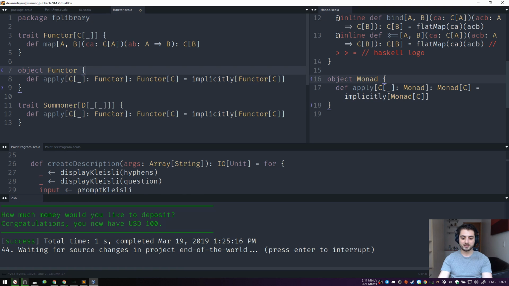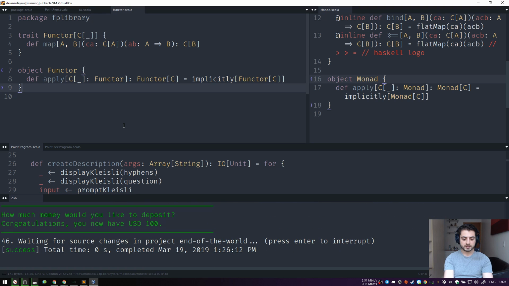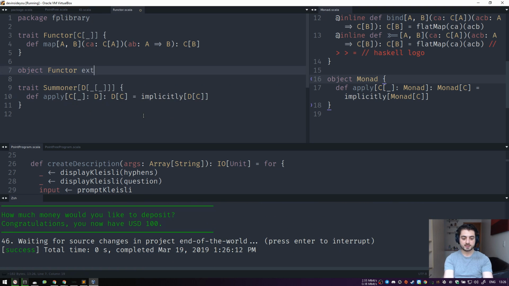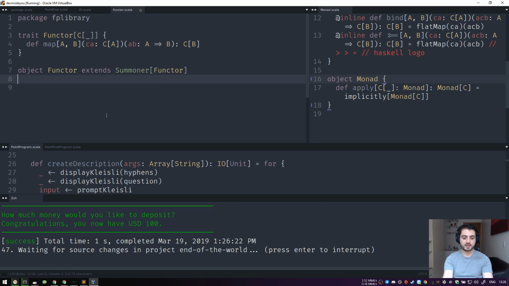It looks a bit weird, I know, but it's basically because over here we have a functor of C of A, right? Functor of C of A. So it's the same thing. So now everywhere where we say functor, we're just going to put a D in, and we should be done actually. Okay. So now I'm just going to go create. I'm just going to cut it out like this. And before I cut it out, I want to show you how to use it. So over here we can just say that this is a summoner of functor, right? So it's going to behave exactly the same way. So now I can just cut it out.